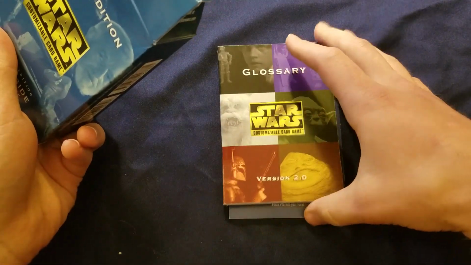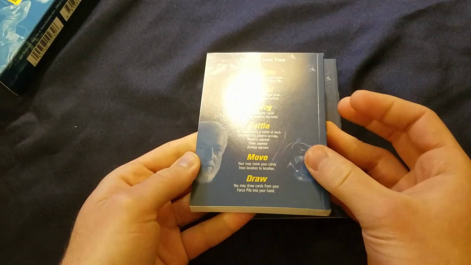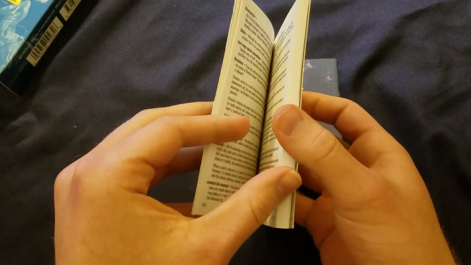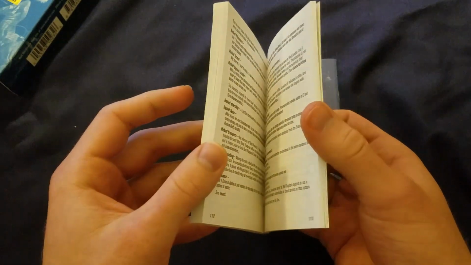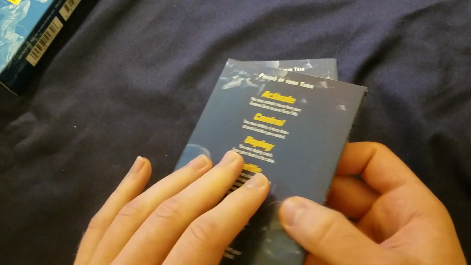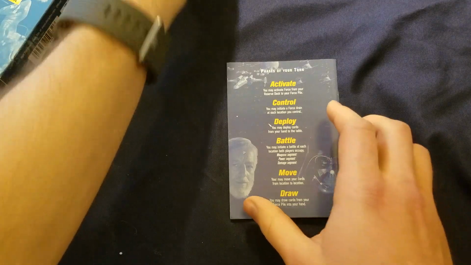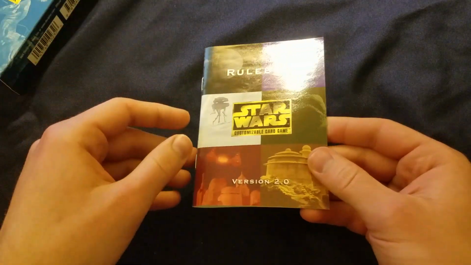And since this is fresh out of the box, I haven't seen one in such a good shape like this in a long time. And I won't open it too much because I don't want to get any extra wear on it that doesn't need to be on there. But it's got rules and examples and then all sorts of glossary entries at the back. A lot of the rules now are a bit outdated, but the basics are still the same. And then that's the rule book itself, so I might have gotten mixed up there a little bit.